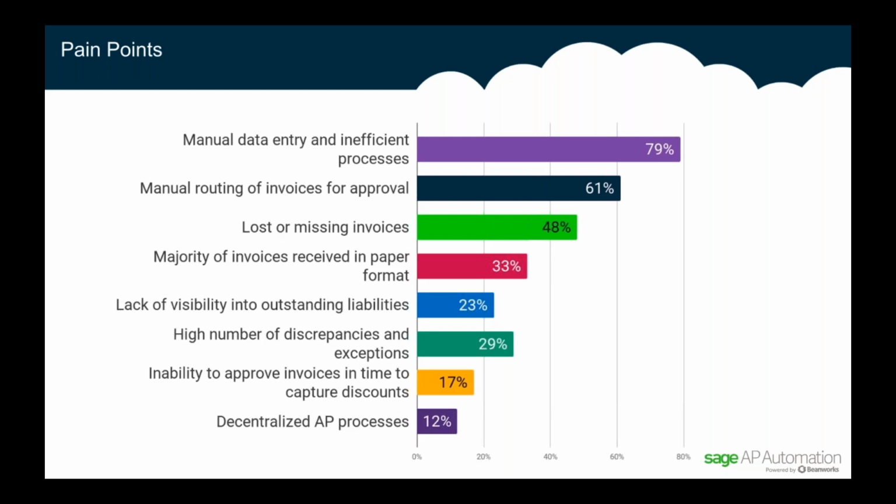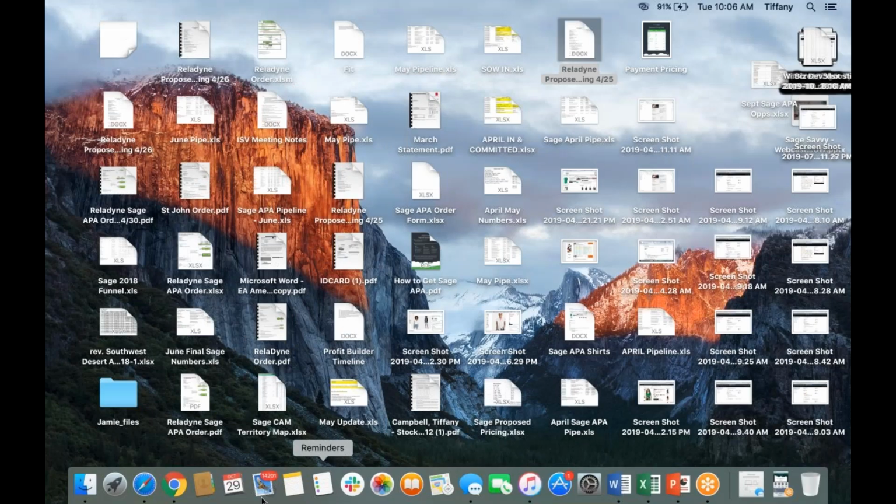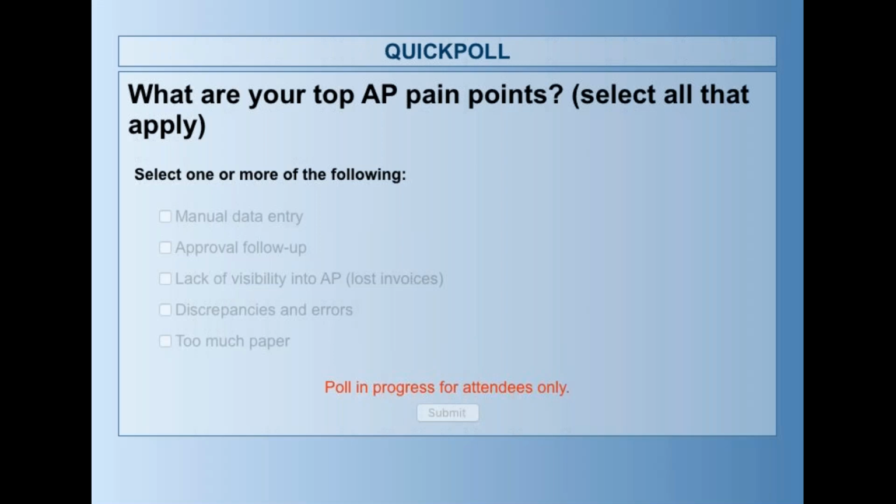What we want to do right now is conduct a poll and have you tell us what your pain points are. Jeff is going to present this to you. You should receive a poll, and the first question is going to be, how many invoices are you processing per month? Then, what percentage of your AP team's day is spent on data entry? And then, what are your top 3 pain points? We want to see if it's mirroring our survey results.